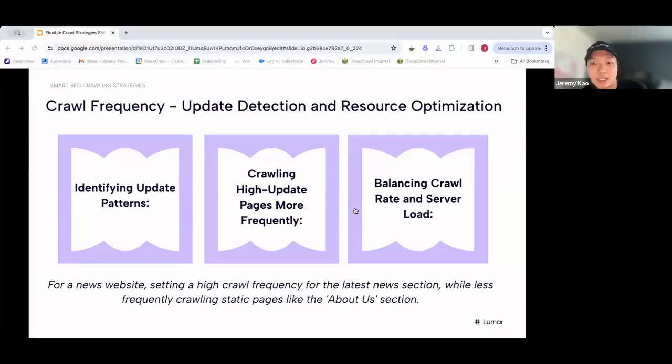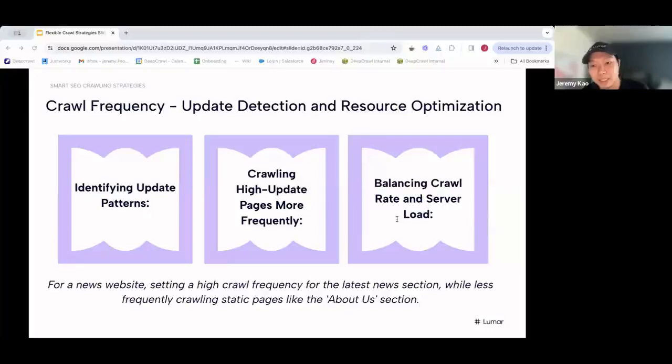So in the quest to optimize our website for both search engine and user experience, we want to strike the right balance in our crawl frequency. It's a delicate, but it's also a really crucial task. It's about ensuring the content is promptly indexed while also respecting the limits of our server resources. So the goal to determine the right frequency is vital. It breaks down for us into three. One, identifying the update pattern. So again, how frequently is the website content updated? And we want to schedule the crawls accordingly.